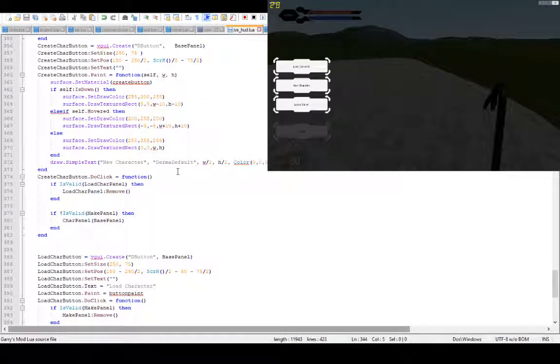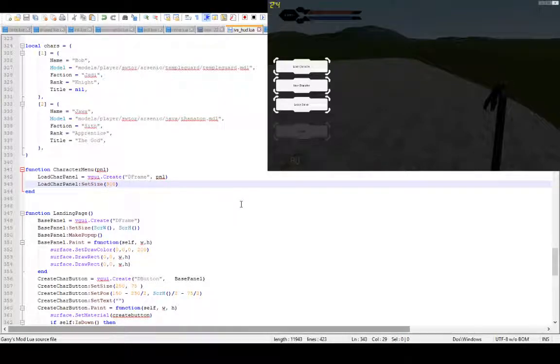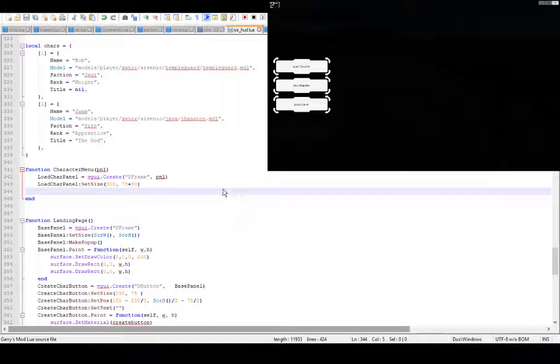So it's 80, add 75. I cannot work that out of my head. Either way, don't need to. Okay, so size 300 does seem a bit small.